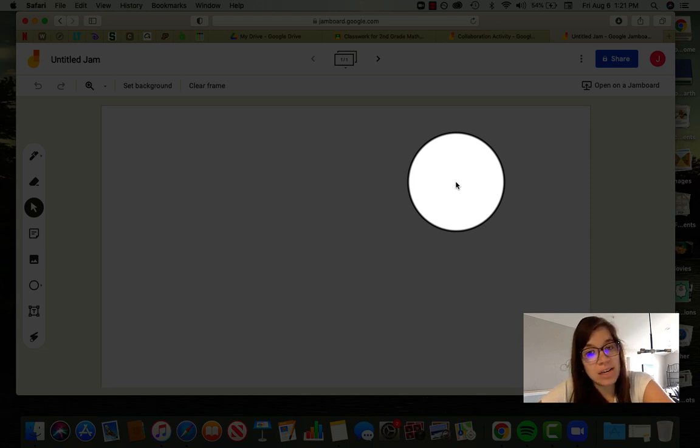One of the activities that you are going to be using in lesson 2 on unit form is a Jamboard. You're going to be doing a collaborative activity in Jamboard together. So I wanted to show you some of the buttons that you will need to be successful. So here I have the untitled jam, meaning I'm just going to play around with it.